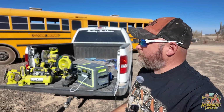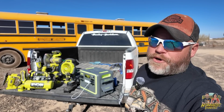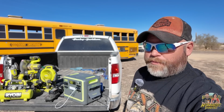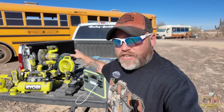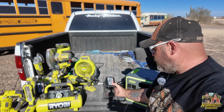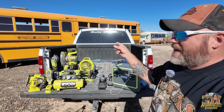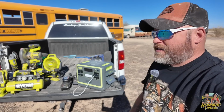When I first got here to Quartzsite and we started working on the bus before I had this, I ran an extension cord from the bus all the way over to my Bigfoot RV on the outside plug, and I was pulling power from that solar system to be able to basically power the bus for working on the bus. Now, this one power station right here powers everything we use. The chop saw, miter saw, as well as all of my Ryobi tools, chargings. I have 6 Ryobi batteries, and all of these power tools we use on the actual build on the bus right now, as well as lights at night. There's 6 outlets on this sucker, and it's getting it done, guys. I'm very impressed with what it does.